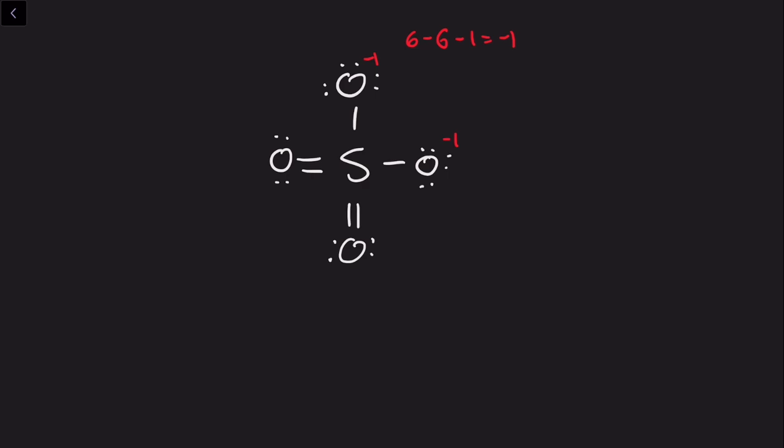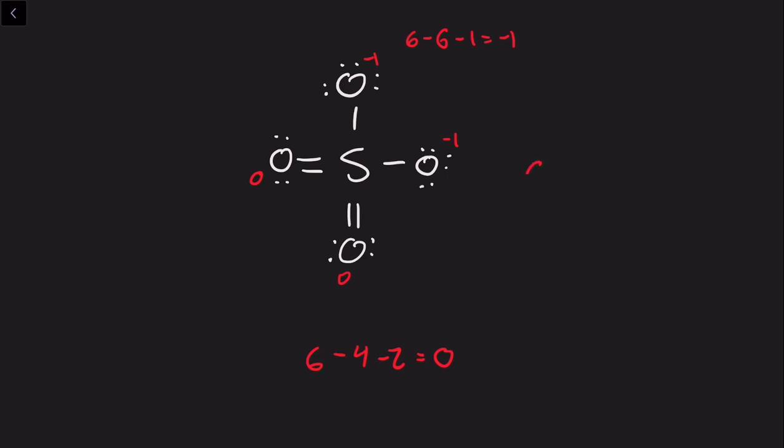Now this one on the right is the exact same thing, so we can give that a -1 charge too. Now the left and the bottom one both have a double bond, so let's calculate this one. We're going to do 6 minus 4 lone electrons minus 2 bonds, giving us a total of 0. So this is a neutral charge. That means that this one on the left is also a neutral charge. So right now we're at a -2 charge. We want to see if we can get that closer to 0 or if we can make some other structure that'll make it closer to 0.